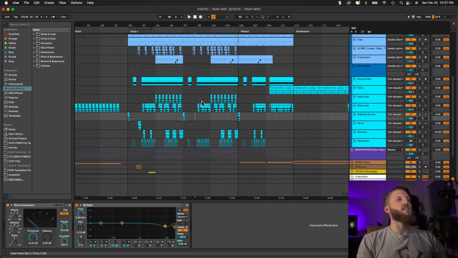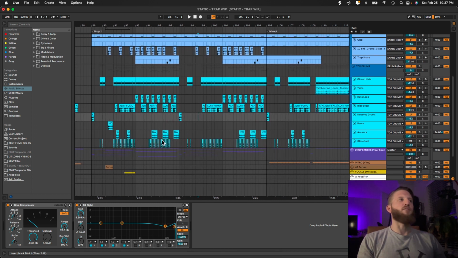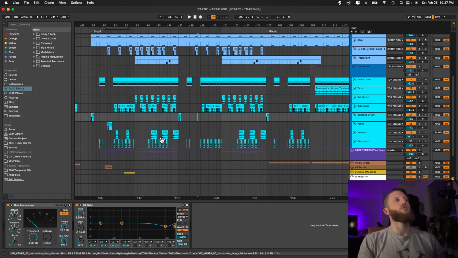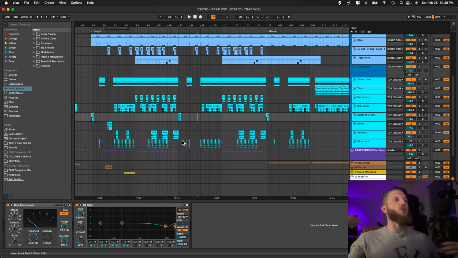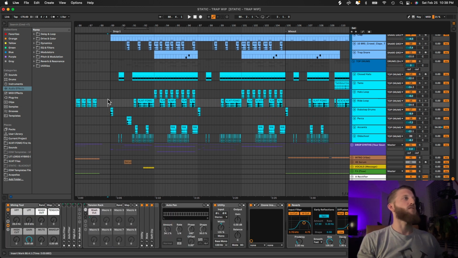Because if the drop stays the same the entire time, it's cool, but it's very flat. You want to be introducing sounds about every four bars, even if it's minor, or changing them, not necessarily introducing them, because then you can stack up your frequencies too much and it'll just sound like a bunch of mush. If you have too many frequencies, no one's going to know how to dance to it because they can't hear the hi-hats or the rides. There's no rhythm. So you have to carve that out at the same time as adding new stuff to keep it interesting for a person's ear.